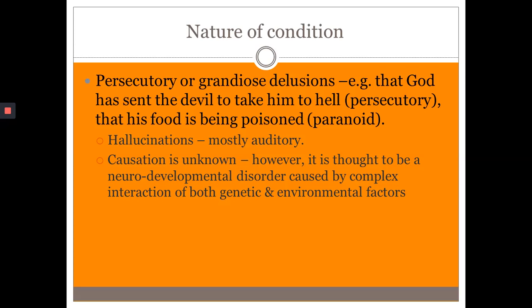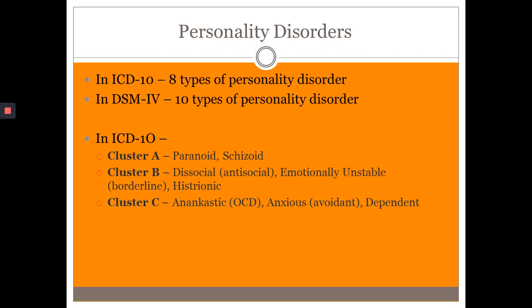Then we have personality disorders as part and parcel of modern diagnosis. Now, the ICD-10, the International Classification of Disease, which is a book of diagnoses very popular in many parts of the world, lists 8 types of personality disorder, whereas the DSM-5, which we're now up to, I forgot to amend the screen, that should be 5, not 4, we're up to issue number 5 now, lists 10 types of personality disorders. So different psychiatrists will have different diagnostic measurements that they work by. In this country, the DSM is more popular than the ICD in terms of usage within hospitals.